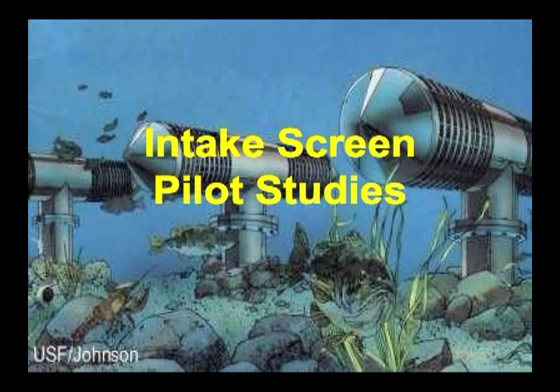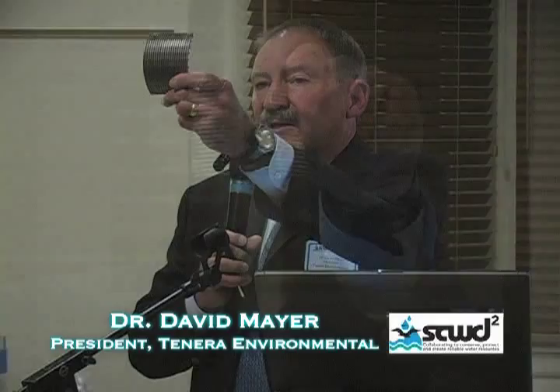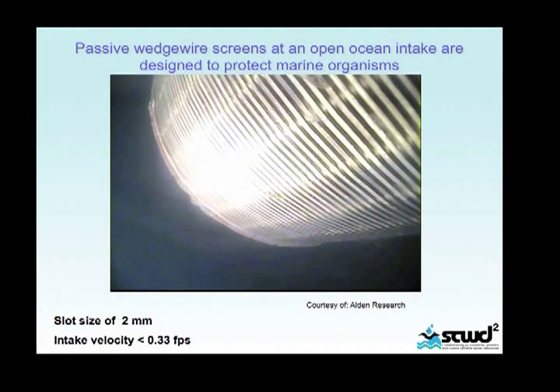We studied a particular kind of screening device that would sit at the end of the offshore intake line. It would be passive — there's no moving parts — and it would be made out of a screen material with very fine, narrow slots. I'm holding up a piece to illustrate: these openings are two millimeters wide, so anything bigger than that is not going to go through. Our question was: operating this kind of screen in the open ocean — we did it beneath the Santa Cruz wharf — what would happen with ocean waves and currents, as well as the larvae in that water column that would be screened out or not?